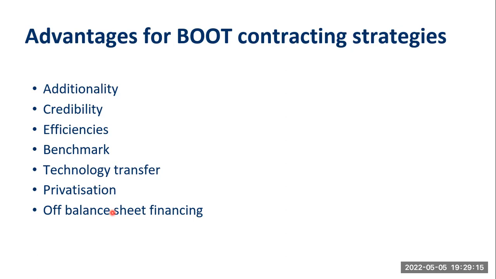What it means is that you cannot do everything yourself, so you get an external contractor to help you, resulting in credibility. Normally, the people you engage in those contracts are subject matter experts in their area, so you can contract them to do it for you. Efficiencies, yes, people can do things better than you, so you get them to do it. Benchmark, yes, they bring international standards for you. Technology transfer, yeah. When they come and do it, you also have their technology in your enterprise.